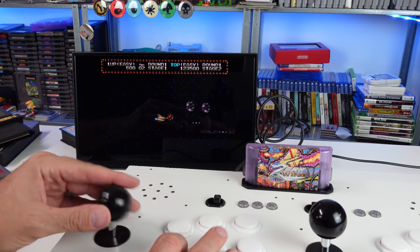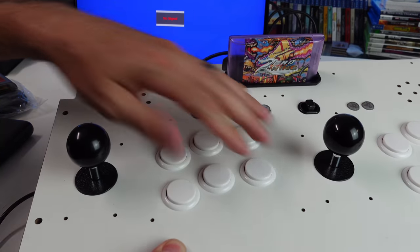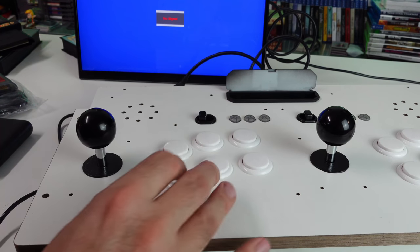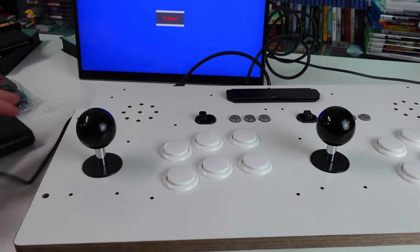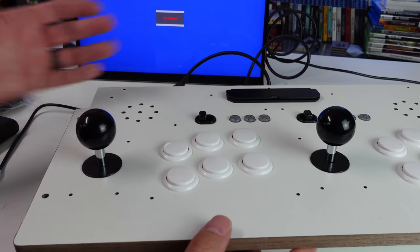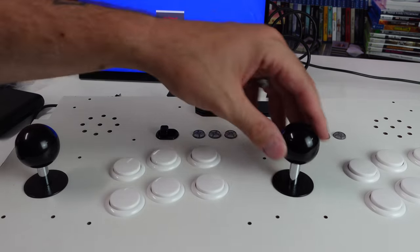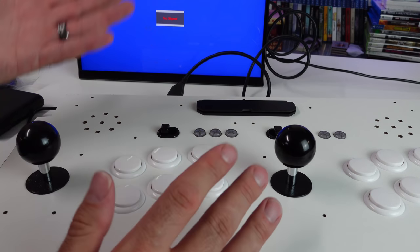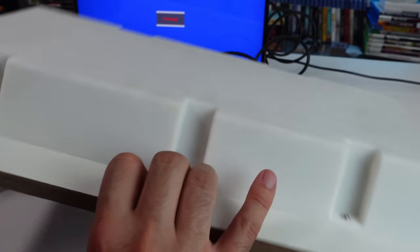So let's go ahead and tear this thing down real quick. Take a look at the internals. So I know I didn't mention too much with the controls and the stick yet, but from my testing, using it in the past and using it today, they're decent. You know, not low tier crappy buttons and sticks, but mid tier as far as budget stuff goes that are on a lot of devices similar to this. I would say this is better than most of the stuff that's on like Pandora boxes and whatnot. So there's that. 7.5 out of 10 when it comes to, you know, these no-name brand sticks, which, I mean, I'm assuming they're no-name brand, but they do feel pretty damn good. So let's go ahead and open this thing up.